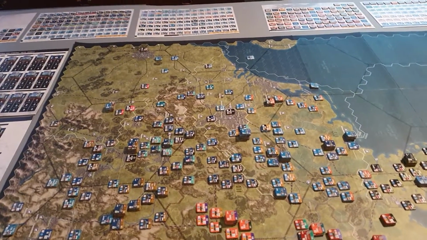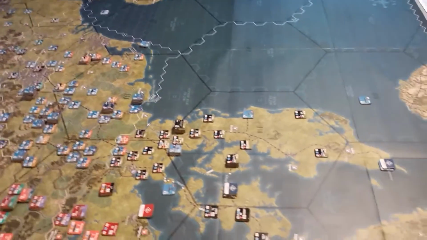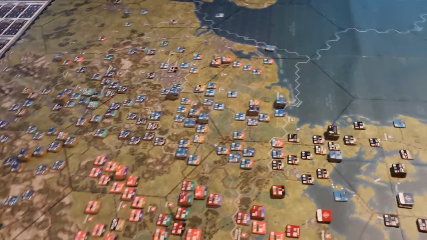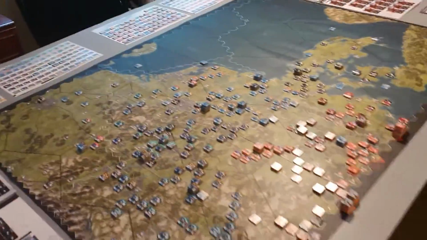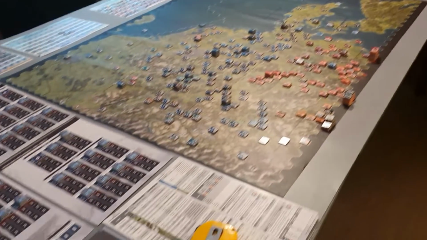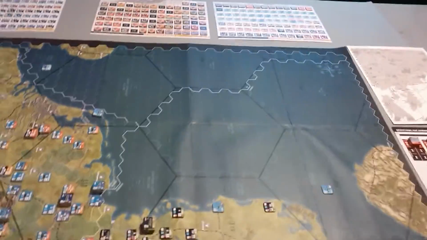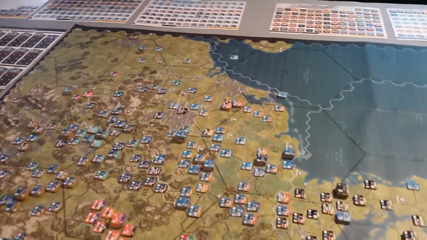So both sides are fairly well mobilised. They're not totally mobilised by any means, but they've got most of their forces on the board. Now this game, as you can see, it's quite a footprint. This is set up currently, this table, at 9 feet by 4 feet, and there's not a lot of spare room. Admittedly, I've got things like the reinforcement charts over there which don't need to be on the table.